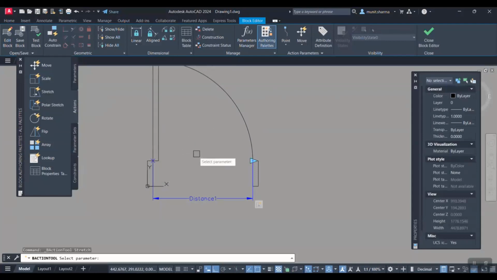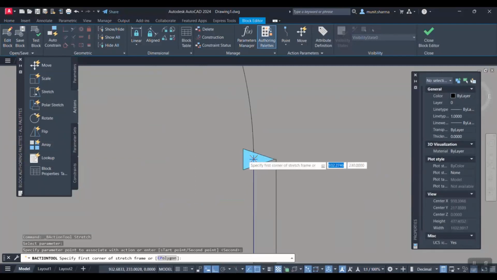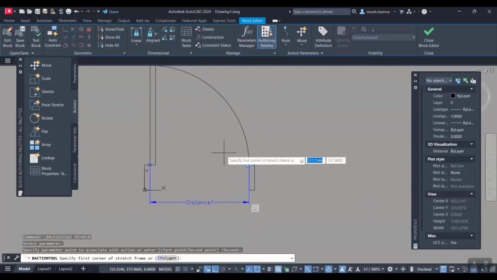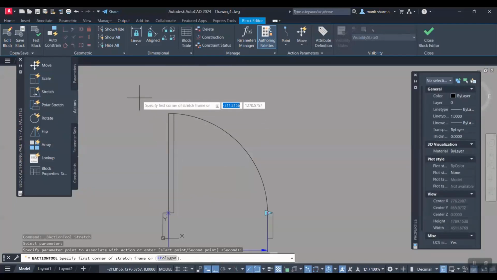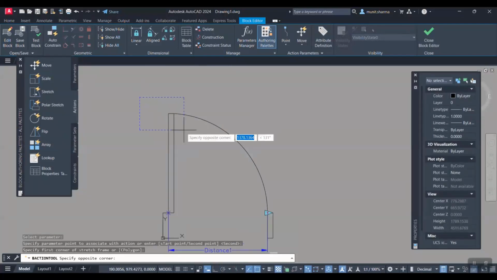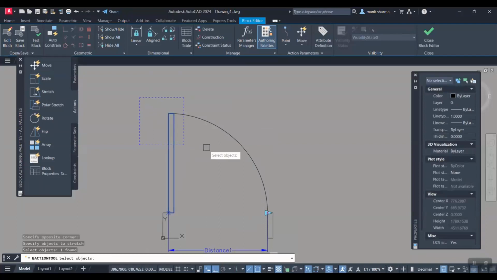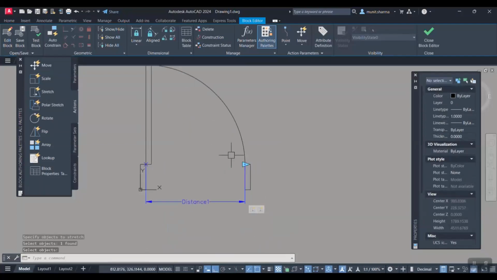Right now, the horizontal part can be changed, but what if I wanted to change the vertical part as well, the arc part as well, right? So I need to provide the same point again. I wanted to stretch this area because if the horizontal dimension changes, this point also gets changed, right? So you found that the two icons have been placed.